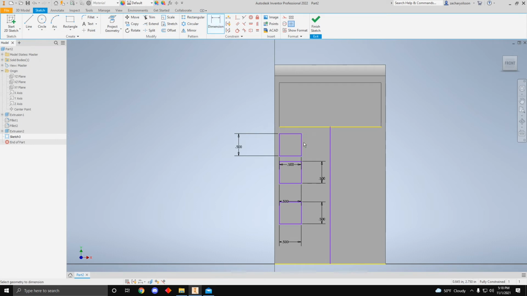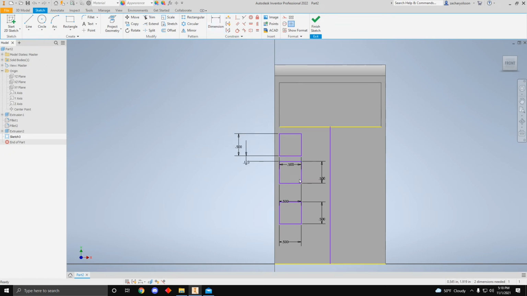And speaking of which, we have to make sure this guy's good. Oh, it is. Perfect. So now we need to make them equal distance apart, because you wouldn't have them randomly placed. So we're going to make them all the same distance apart. I think I'm going to do 0.4 from each other. So we're going to go dimension, and we're going to go 0.4, and that's going to move up there, but that's okay. We can move that later.